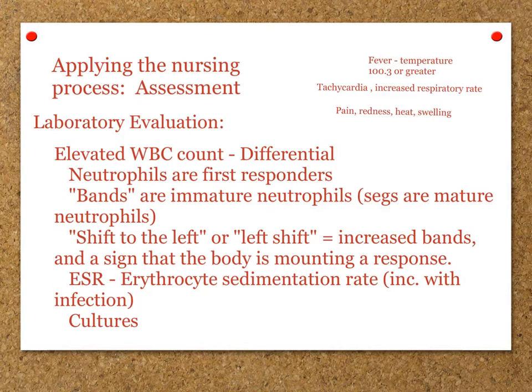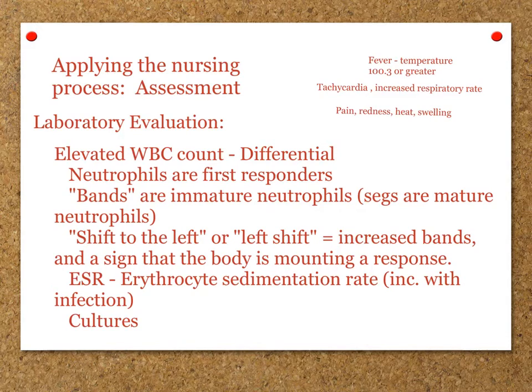When we look at the neutrophils in a CBC with diff, we separate the neutrophils into bands, and those are the baby white cells, the baby neutrophils, and segs. And segs are segmented cells. Those are mature. As the cell gets bigger, it has segments. So those are mature neutrophils. When we look at the neutrophils, we're looking for the number, because other white cells can mean allergy, they can mean different things. But the bands are the babies.